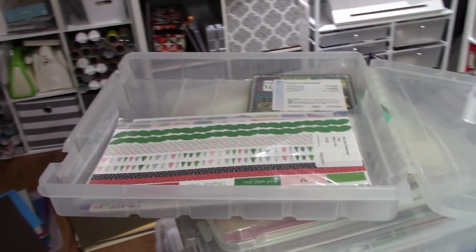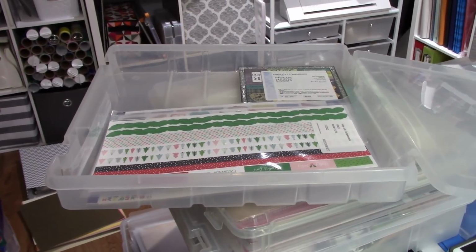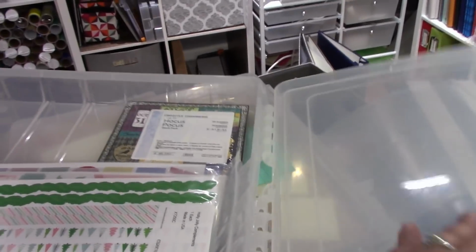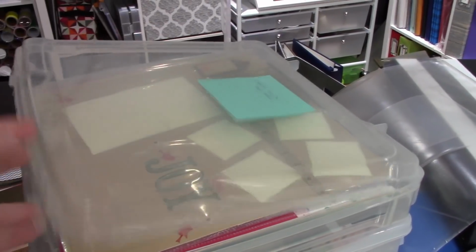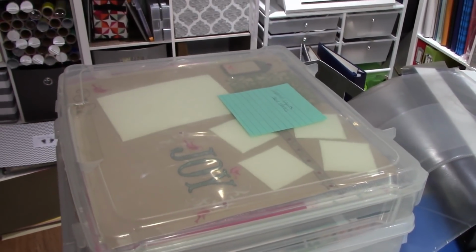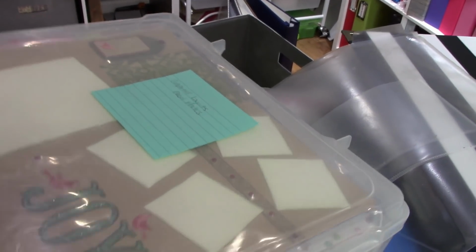So she is a scrapbooker by kit mainly, so a bulk of her storage is going to be kits and themes, with a few other storage methods for all the other outliers. So here's the embellishment container that I've got started for her, but I also have a container here that is layouts that she has completed. However, they have no photos, so she just scrapped from a kit or a workshop, or had an idea or photos in mind, but just hasn't printed the photos. So this bin is all of those layouts, and as you can see, it's already full, very heavy.